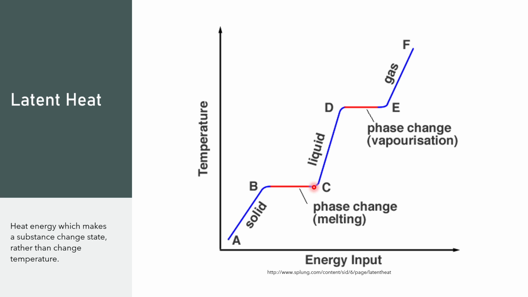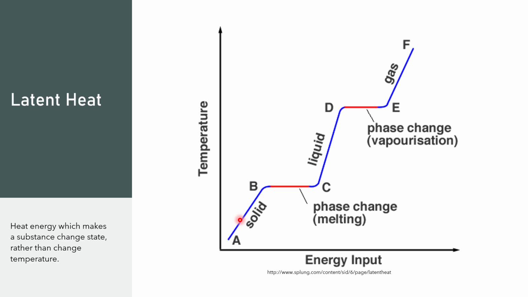Once we have a complete liquid, the energy that's being input will again cause a temperature rise until we hit another threshold. And that's going to be where, again, there is a phase change. Temperature doesn't change, it flattens out, but we go from liquid to gas. Then we begin to add more and more energy, and again, the temperature of the gas begins to rise. Essentially, here at these points are our melting points and boiling points, the point at which a substance will melt and the point at which a substance will evaporate.